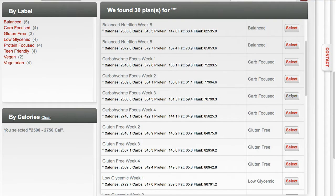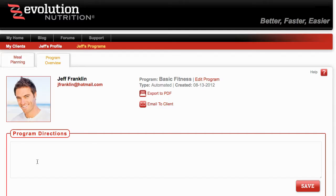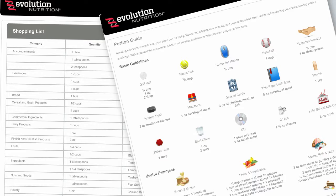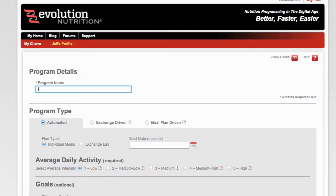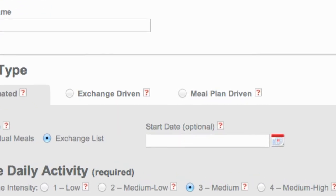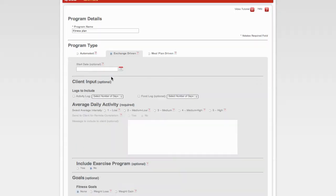Both are generated from our database of hundreds of unique nutrition plans developed by our team of registered dietitians. Once you've selected the perfect plan, you'll be able to deliver everything your client needs to be successful, including an automatically generated shopping list and portion guide. For those times when you'd like additional control of the details of your plan, we give you the ability to customize everything you're doing with your client.